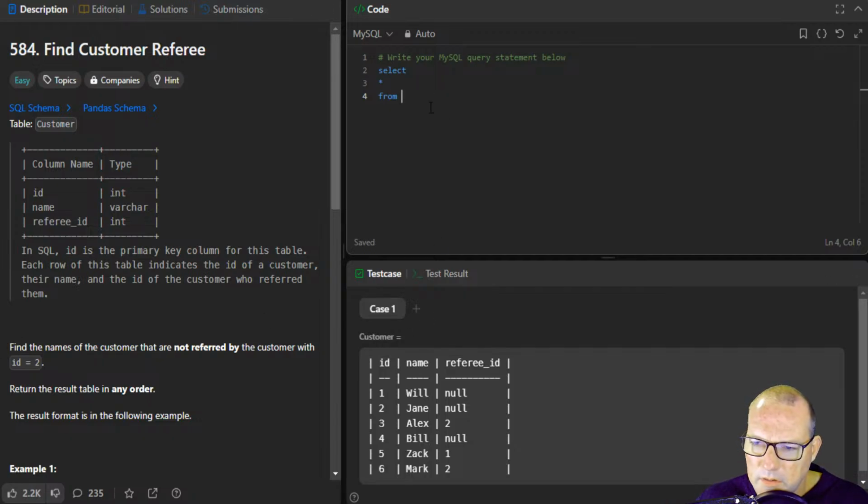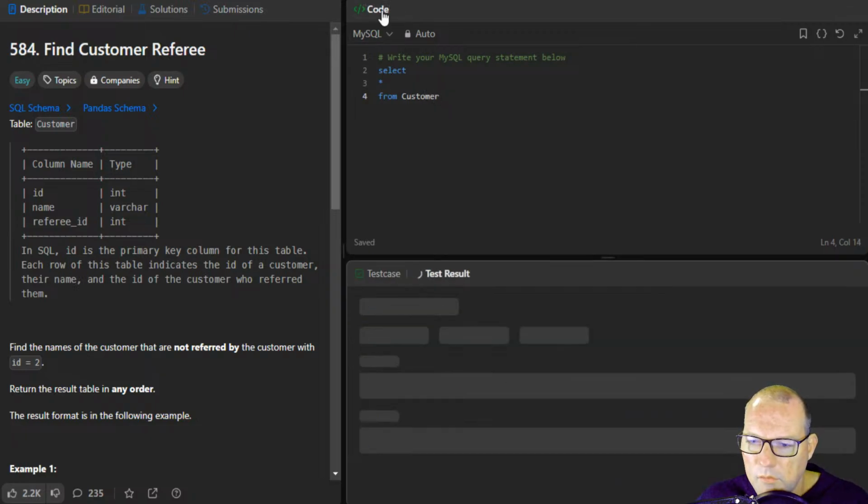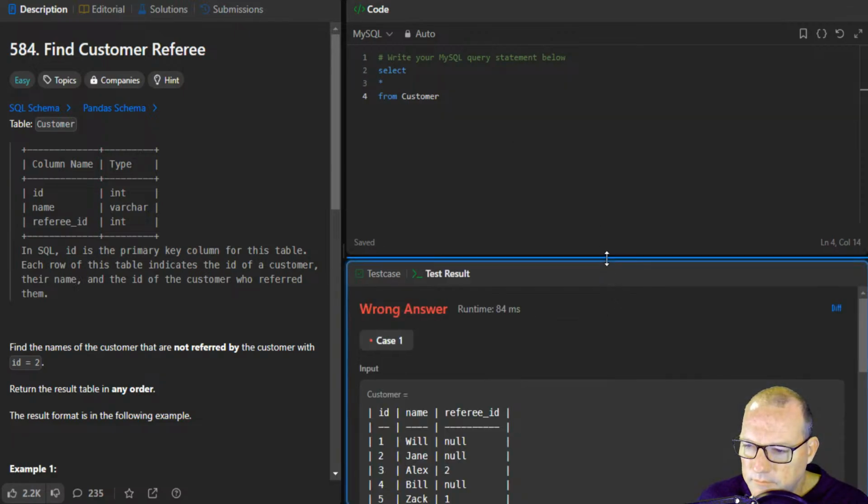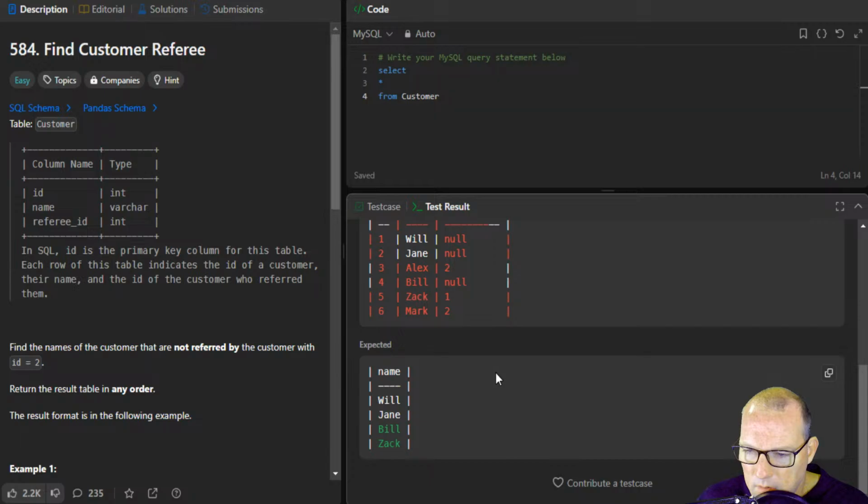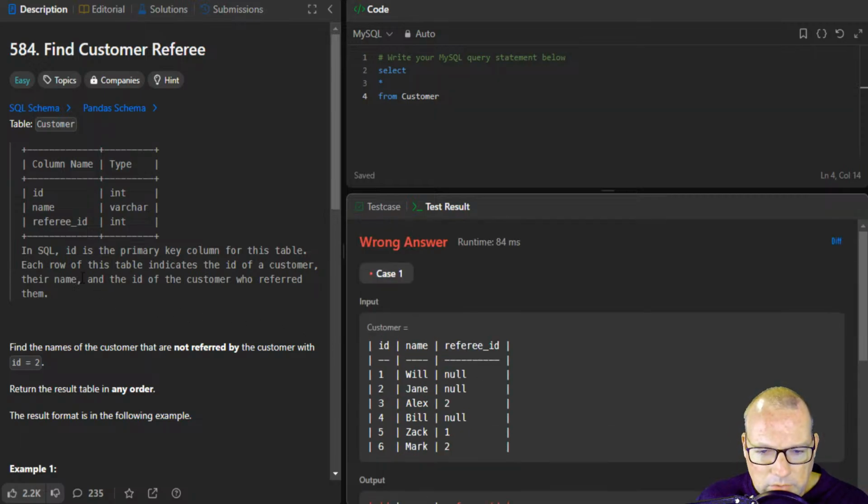All right, so let's just kind of look. What's the name of this customer? All right, and run. See what comes out. And it just wants names. So what I really want to do is find some arrays and some strings, because those can be very challenging to work with.